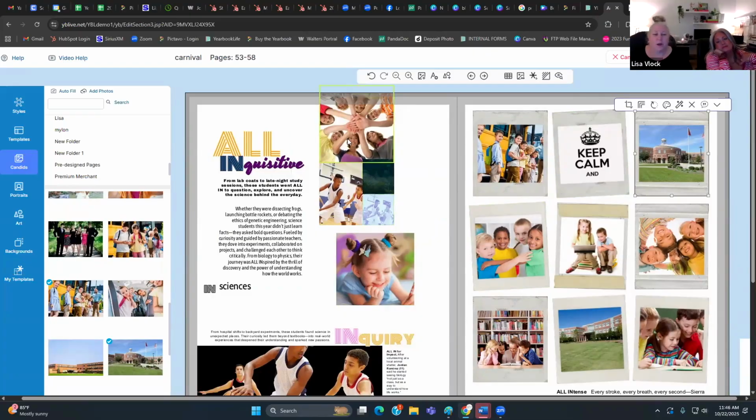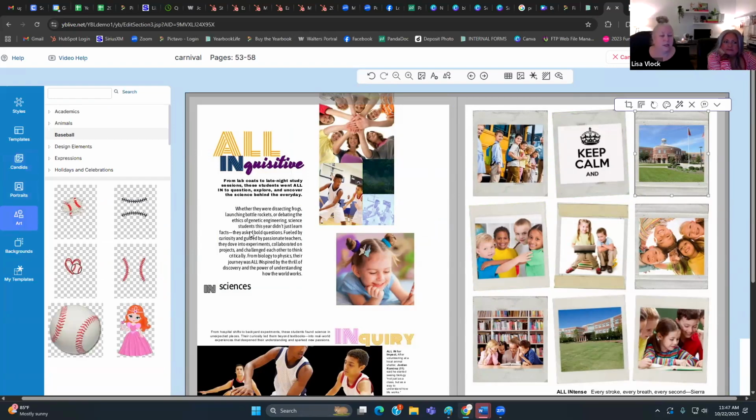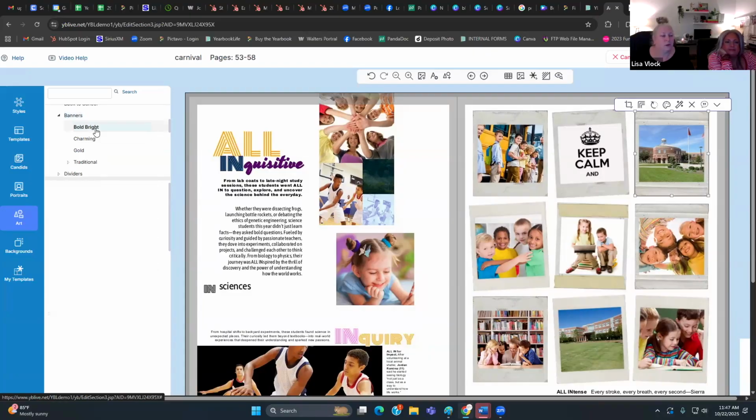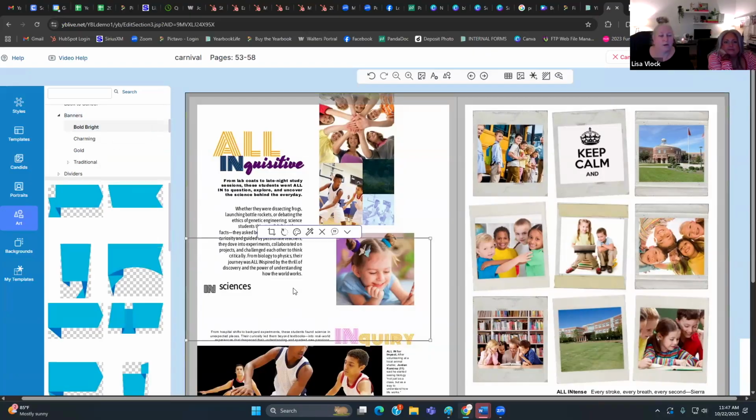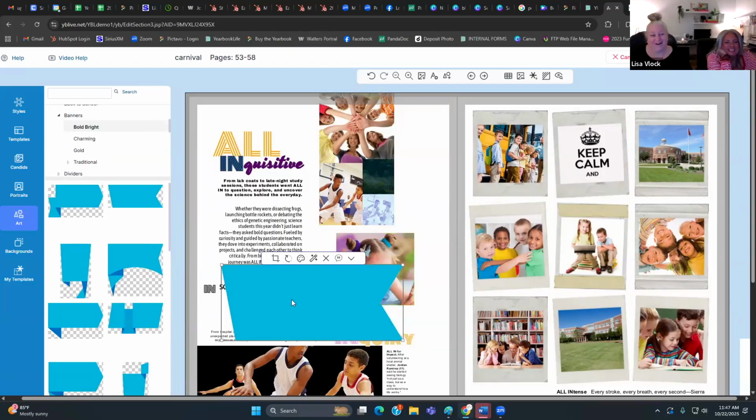Yes. Okay. So we're going to come back to portraits in a minute. Let's go to art. Remember, it did tell us where to find some of the art and things like that, but you can come in here and click on any of these things. So maybe you want a banner. You can click on a banner, grab it, and drop it on your page. I don't know where they came from. I'm not Southern, so I don't know. So here's our banner. Hey, we have a good time while we're making yearbooks. If not, you got a little crazy.